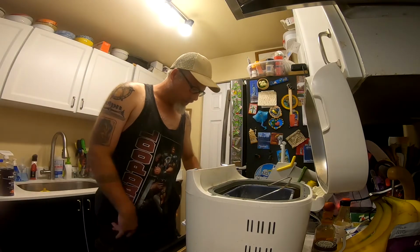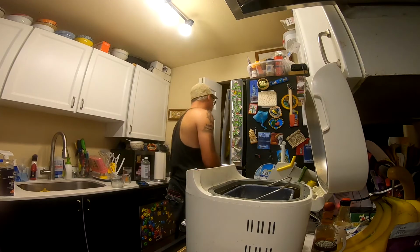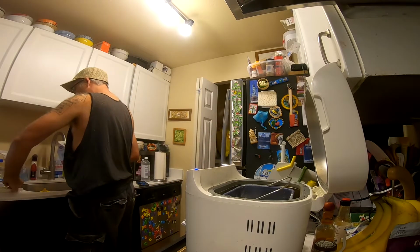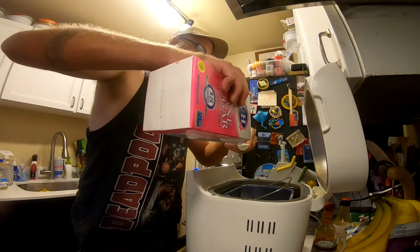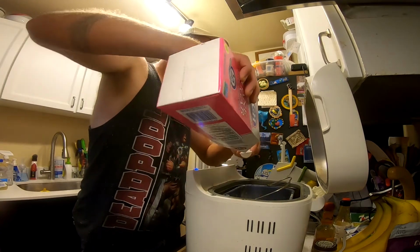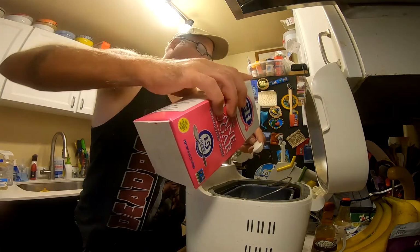All right. Yeast reacts with water and sugar because it eats it. 2 teaspoons sugar. You had the sugar in here before? Yeah, top left, like very top. There you go. Maybe go a little extra sweet, like maybe 4. Make it really sweet to offset all the spicy, because there's going to be a lot of spicy in there. That might bring out the flavor of the Thai basil. I don't know what I'm talking about, but it's a possibility.